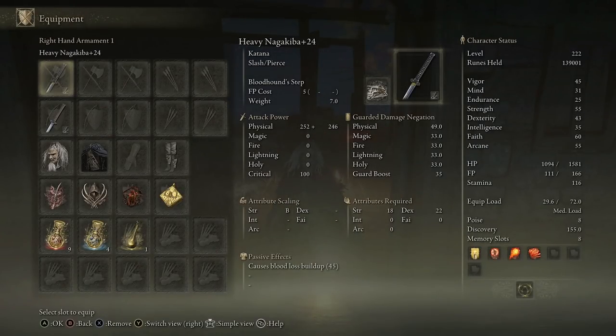So for those of you wanting a build that's based on strength, katanas, a samurai, or agility, this has loads of different ways you can run the build. And because I've got the heavy affinity, it's based on your physical attack power. So you don't need to build up your arcane to focus on the blood loss, or build up your dexterity to focus on that. It's pretty much all based on your strength stat.